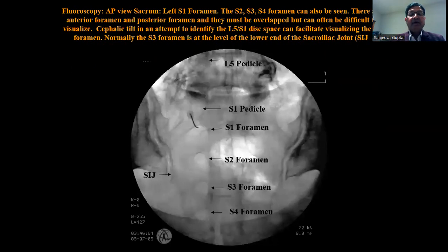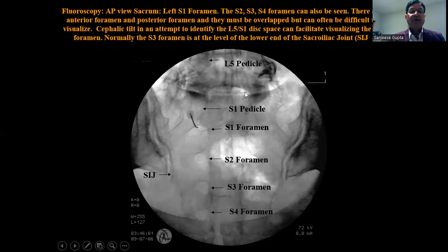Now moving on to the sacrum, S1 root block can be challenging. As I said, identify the L5 pedicle, L4-5 disc here, L5 vertebral body. That is the sacral plate, as you can see here. And when you're doing a sacral S1 root block, it's important to get a true AP view first with the spinous process in the middle of the two pedicles. Middle of the two pedicles, S1 pedicle here, and another one here. That's the spinous process of S1. You can take L5 as well as a landmark or a guide if you can't see the S1 spinous process. Once you get a true AP view, then go cephalic tilt to square the L5-S1 disc as much as you can.